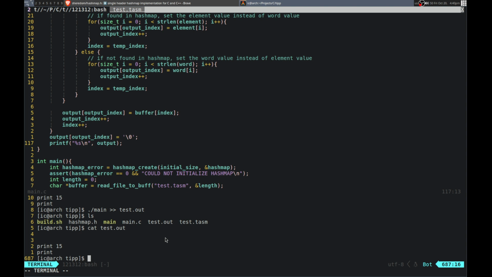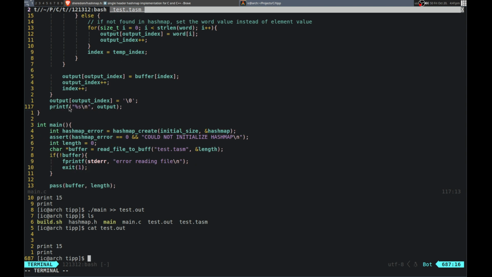But I said this at the beginning. Basically, I want it to be a header only library. So any C project I'm doing, I can just include it and then use it as a preprocessor. But then also have a command line utility that uses the header only library. So we don't necessarily want to print it out right now, or we do want to right now, but in the future we're going to change that. Once I have it implemented to what I need right now, I'll convert it to be header only.